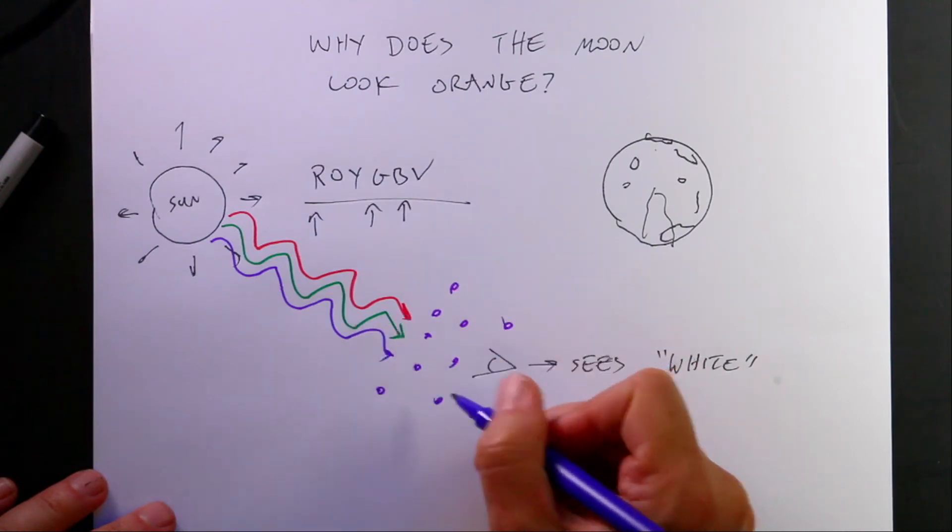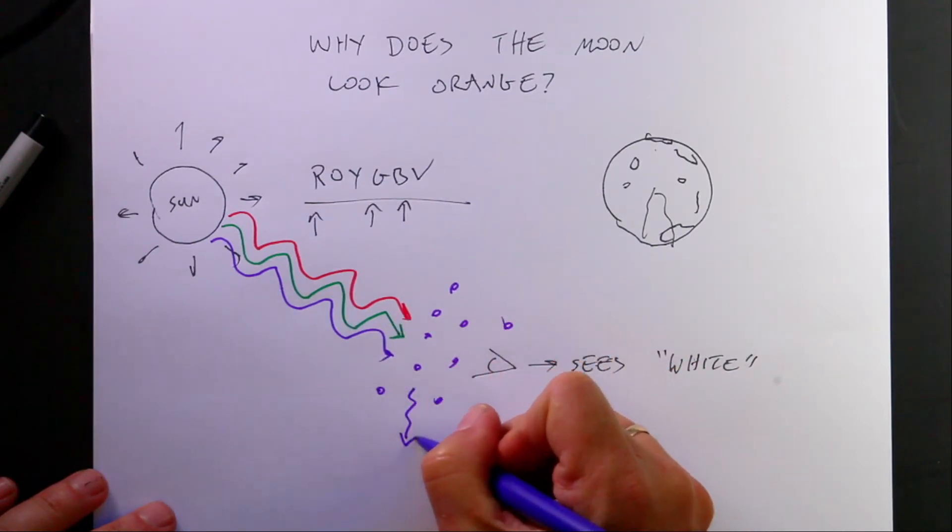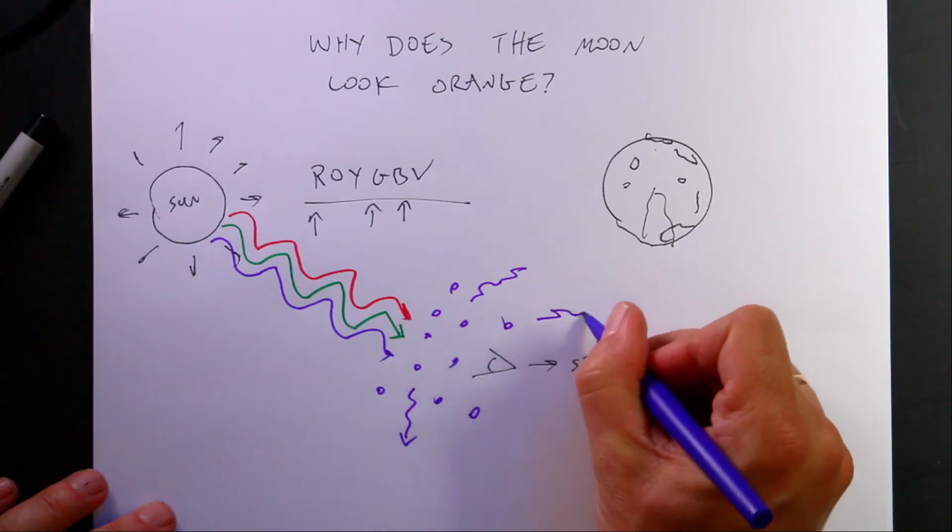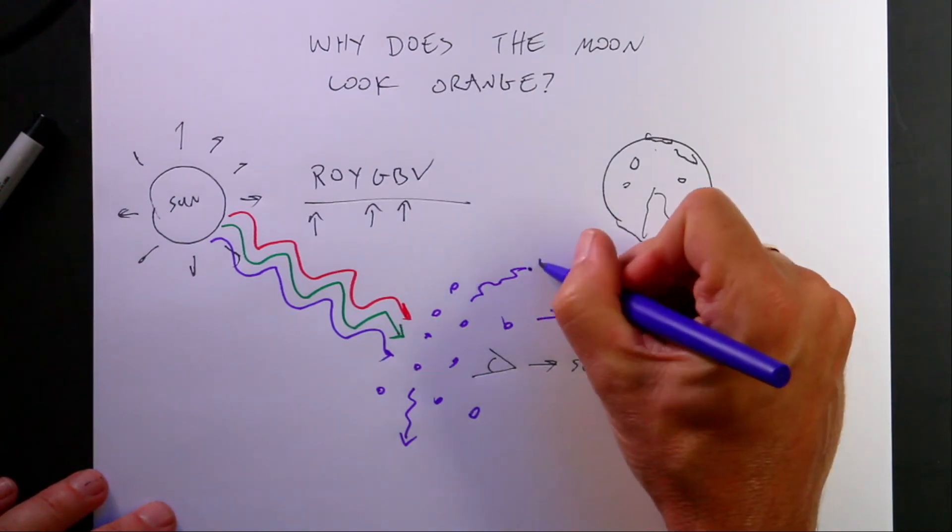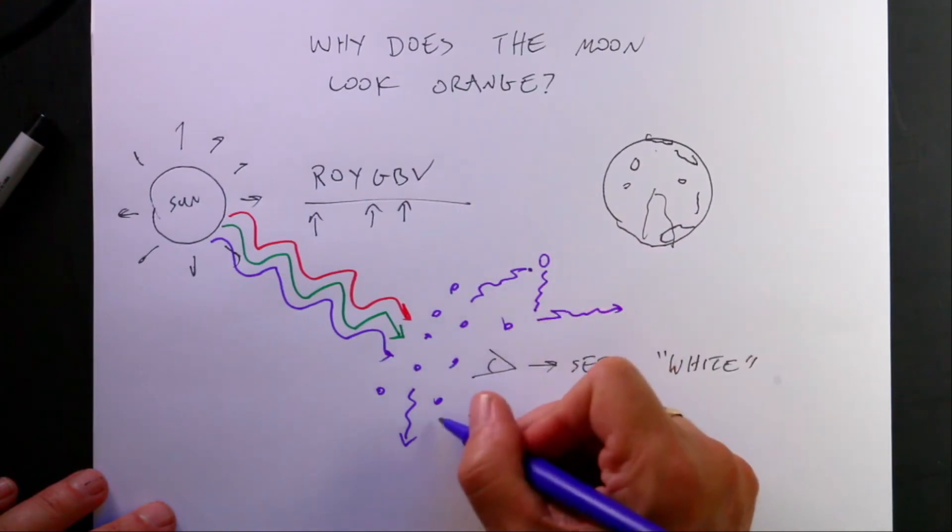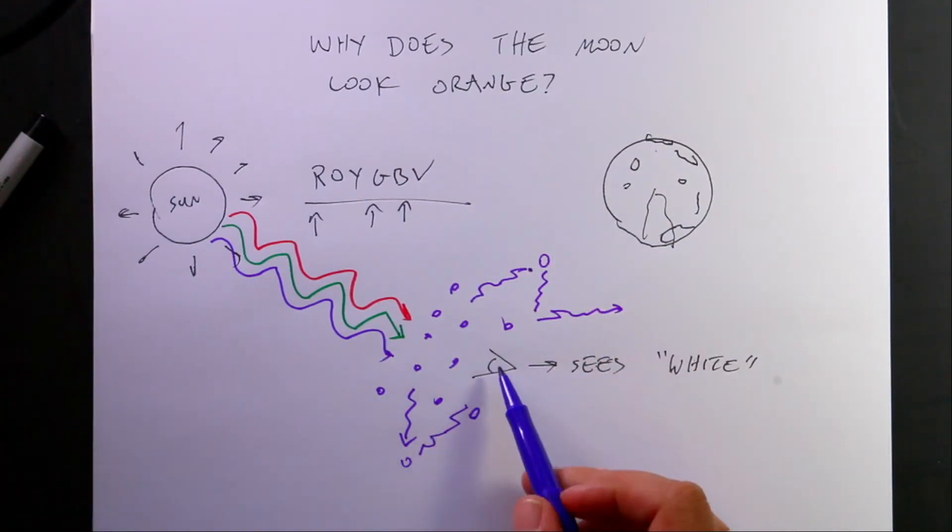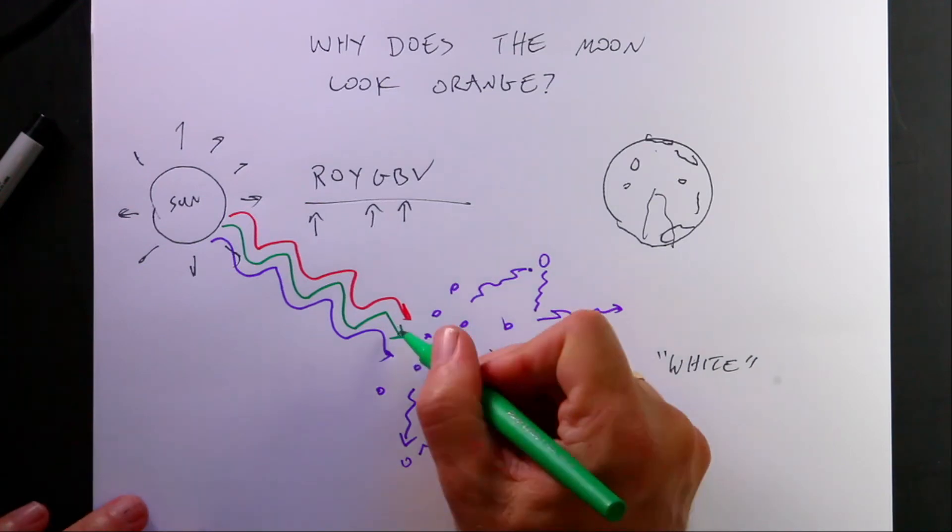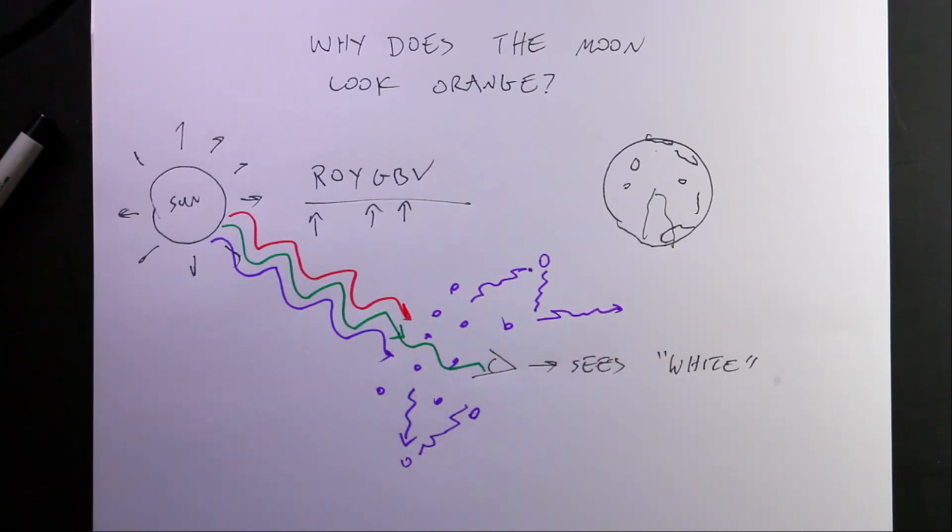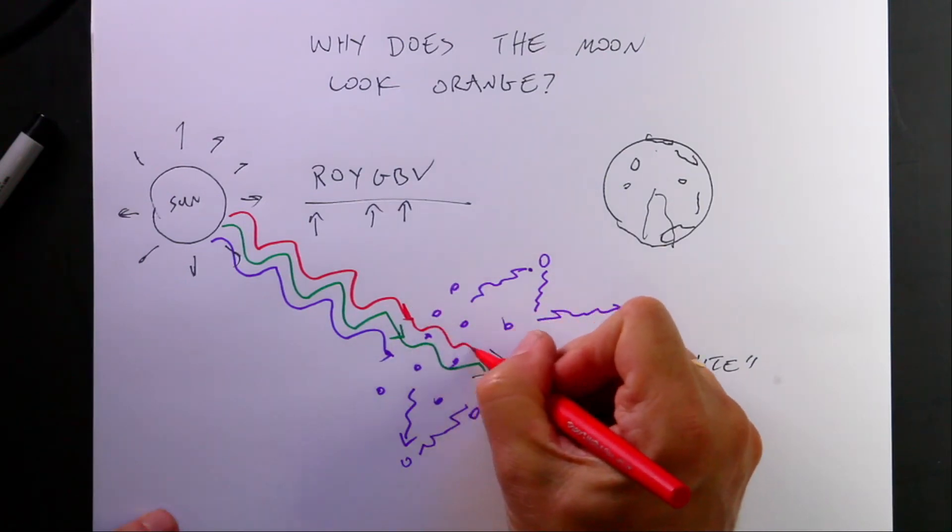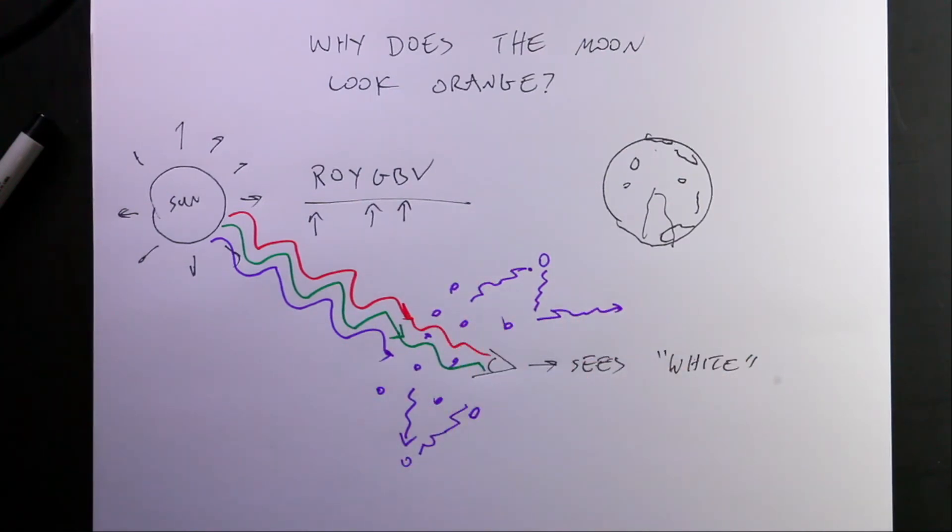When this light comes in and passes through the air, some of this blue radiates in other directions. Some of it hits other air molecules and scatters back down to our eyes. When you look at the sky, you're seeing light from the sun. It's the blue light that gets scattered from the air, and that's why the sky looks blue. It doesn't do that so much for the green and the red - they kind of just pass through the air. If you're not looking through much air, you still get quite a bit of blue coming through, and it looks white.